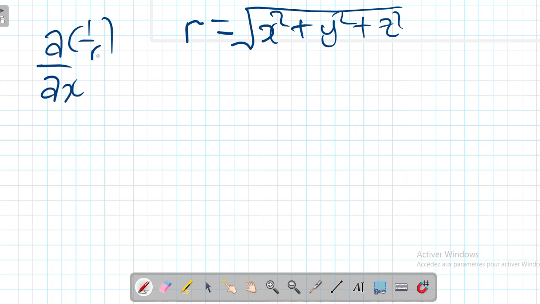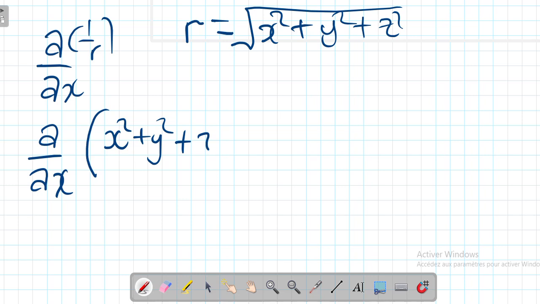You've got r, so you convert r. r is a parameter of the spherical coordinate system, so you convert it into the x, y, z plane. That is, r is written like this in the Cartesian base. Then you can now find the partial derivative with respect to x of the function. So the square root of x squared plus y squared plus z squared. This function is the same as that expression to the power 1 over 2. You should follow me nicely. Then this function that you have is a composite function.